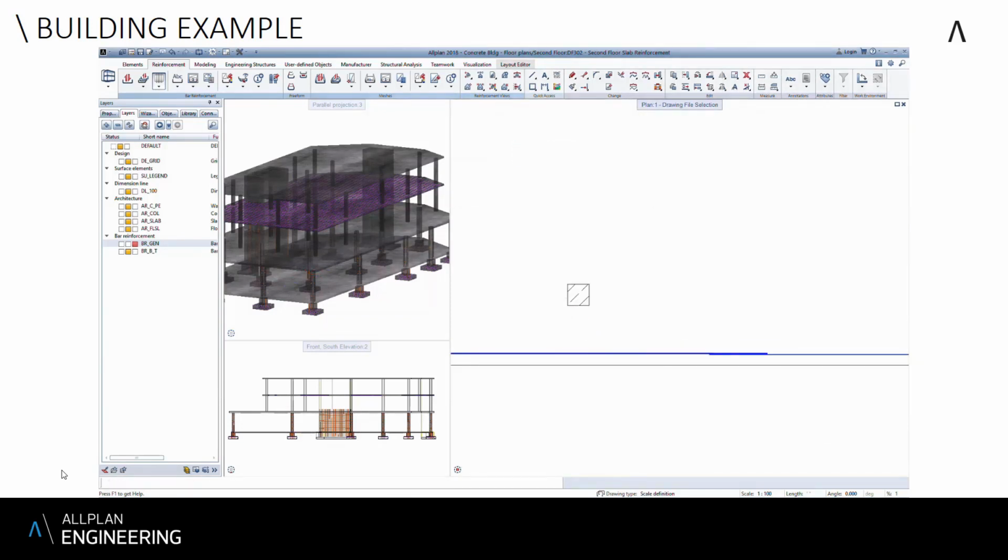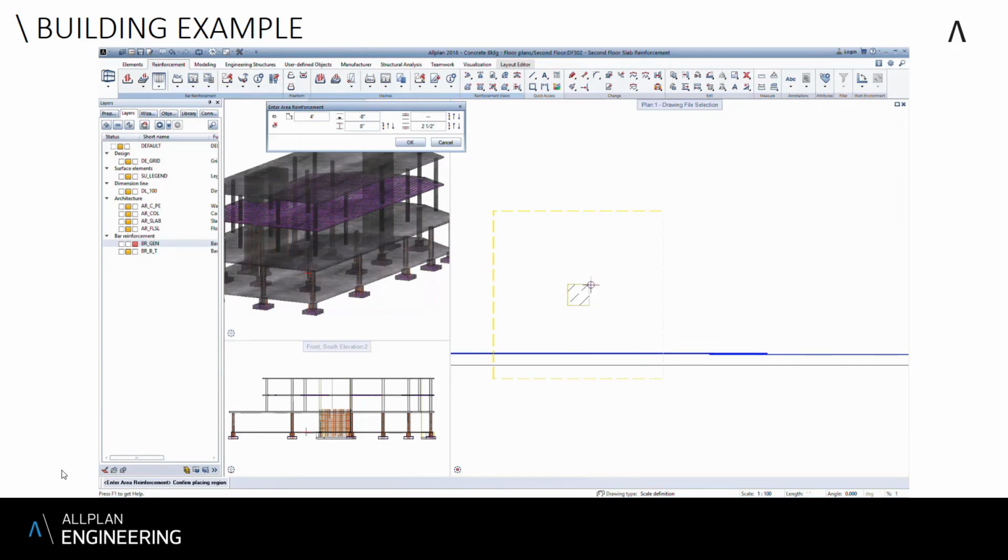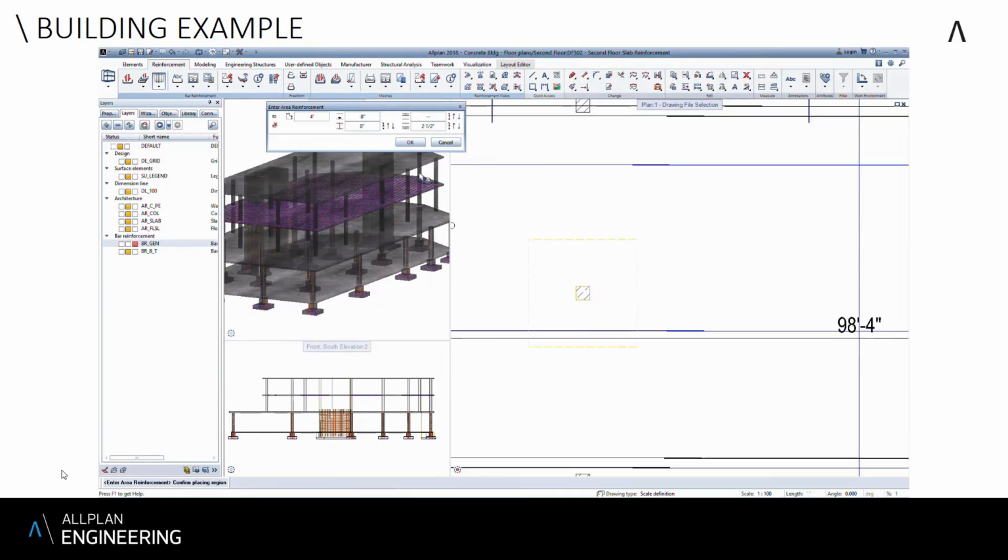So let's say a 4-foot window around the column. All I have to do is click on the ends of that column to define the extent of that window. And then I can go ahead and put in where these bars are going to go. What's my clear cover now to the top of the slab, not the bottom of the slab. The program will automatically place those correctly within that slab.